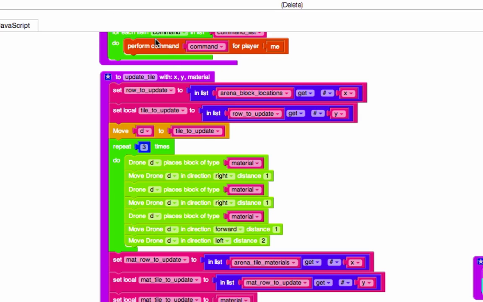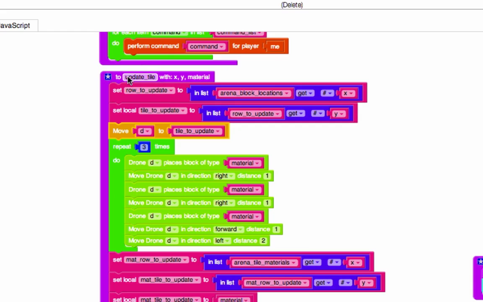So we have the same thing that we saw in the arena, the selecting row to update from the arena block locations and selecting the tile to update from the row that we've gotten out of that array. And then we move D, and D was a global drone, to tile to update.